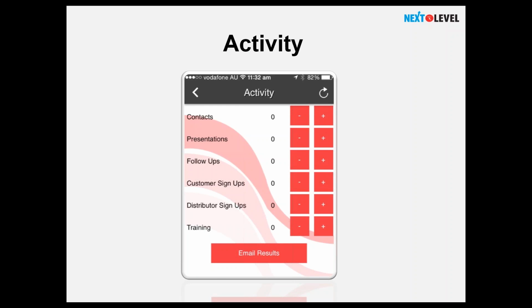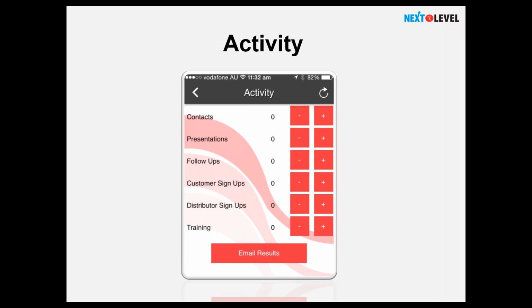What we've done is we've broken it down into the 6 key factors or basic things that you need to do on a daily and weekly basis to build your business, to be successful, and to create that financial independence that you're looking for. So the first one we've got up there is contacts. Then we have the number of presentations you want to do that week. It's the number of people you're going to follow up. And then, of course, your goal is the number of new customers you're going to sign up, preferred customers, of course, and distributors, new distributors that you'll sign up. And then, last but not least, is the number of training things that you're going to do for yourself through the week. This webinar would be counted as one of those.